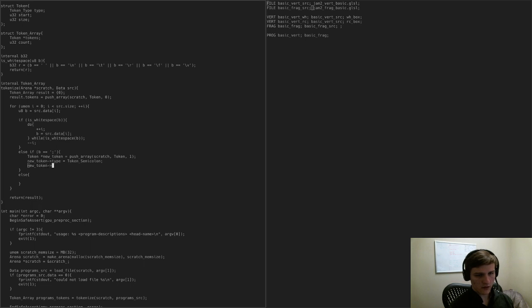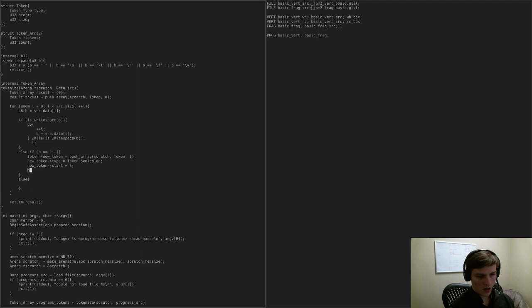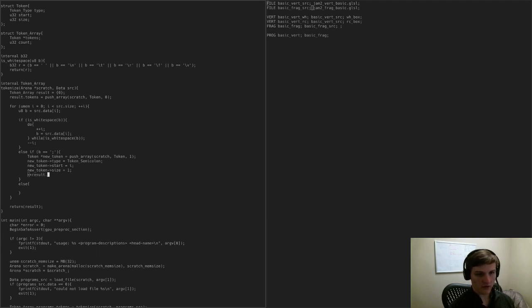The new token start equals I, and the new token size equals 1. And that's all there is to the semicolon. And I also want to increment the results dot count.